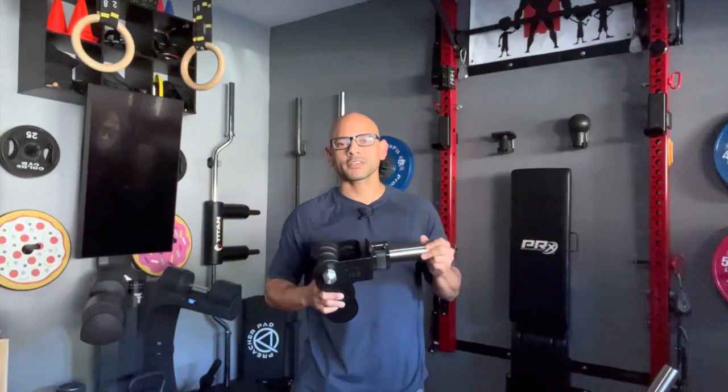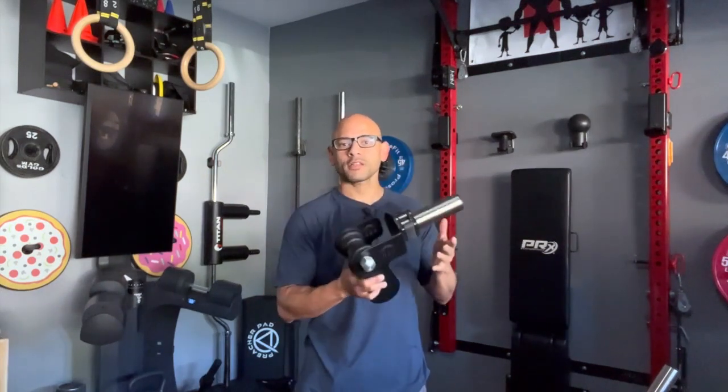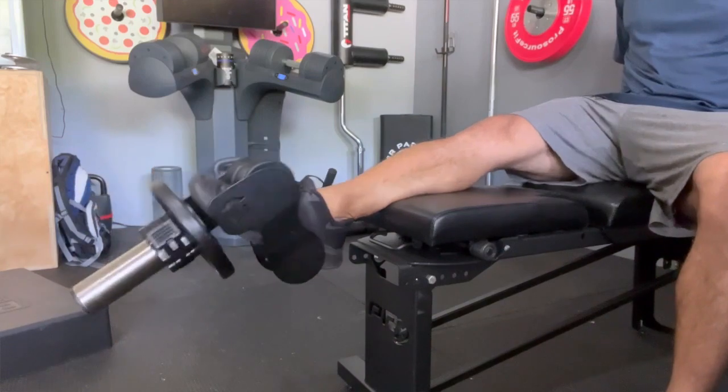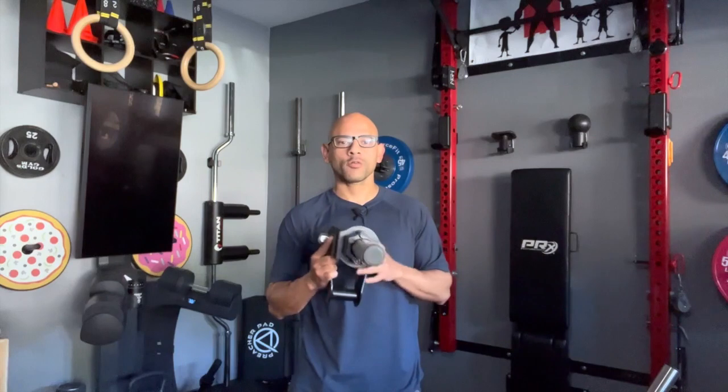You can do other exercises like leg extensions and leg curls, but it's still in the same plane of motion. The IsoTip allows you to move through a greater range of motion, specifically for the ankle, where you now have the ability to do more than just plantar flexion and dorsiflexion. You can go in, you can go out, you can go in circles — so you get a complete rehab and strengthening of your ankles.